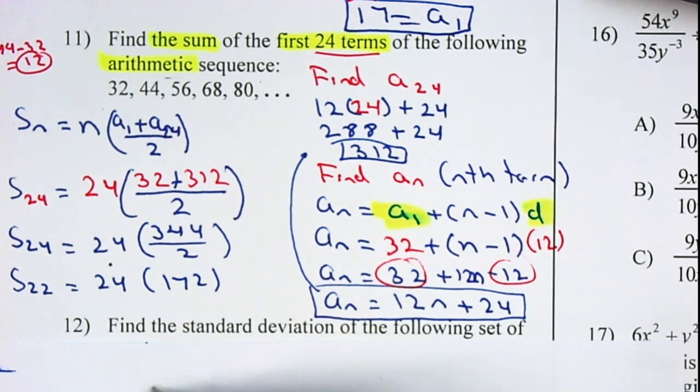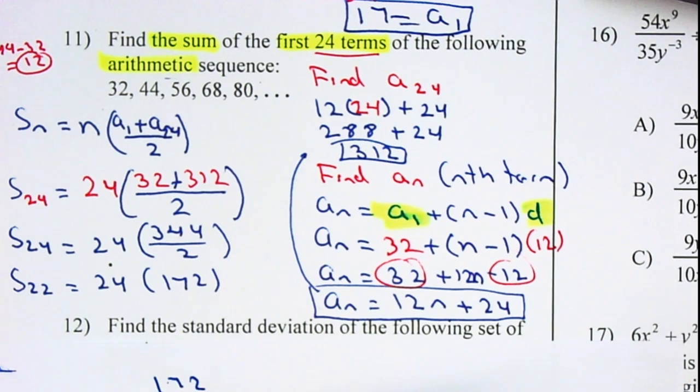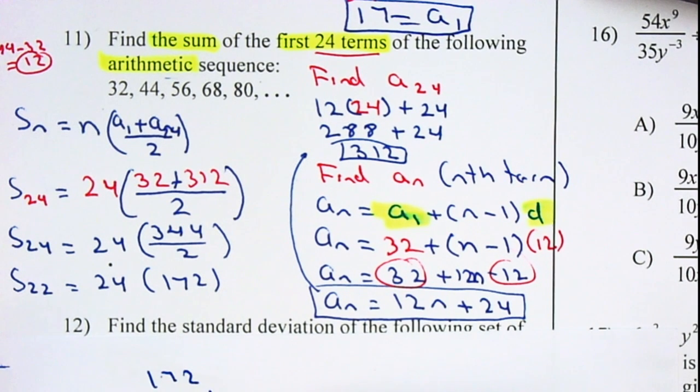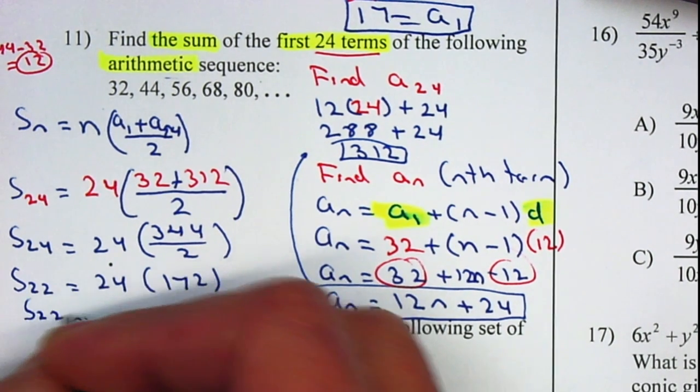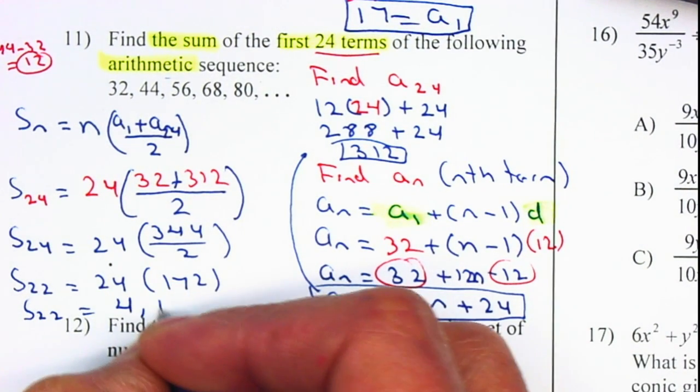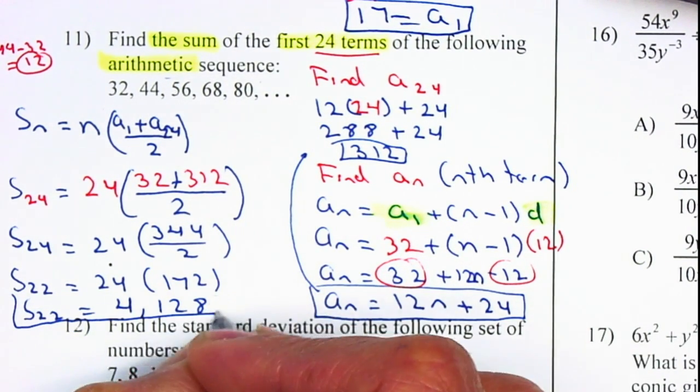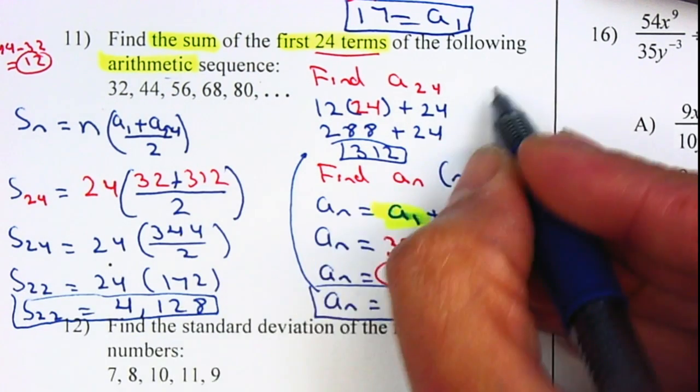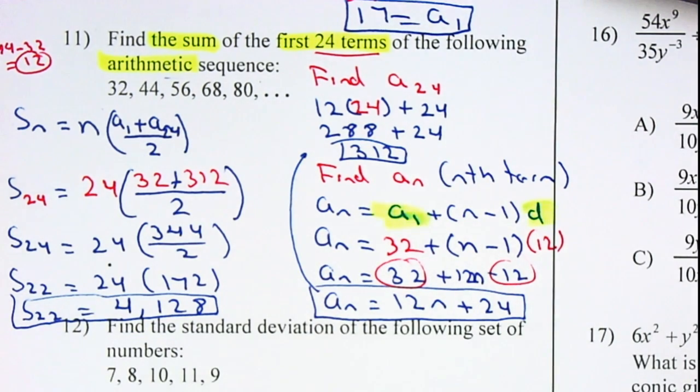And then multiply 172 times 24. That gives you 8, 28, carry 2. That's 6. That's 4. That's 14. And that's 3. 8, 2, 11, and 4. And that'll be your answer. So the sum of the first 24 numbers will be 4,128. So if you start adding up all those numbers up to the 24th number, you'll get 4,128.